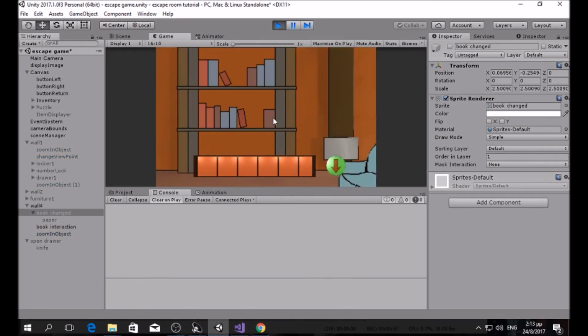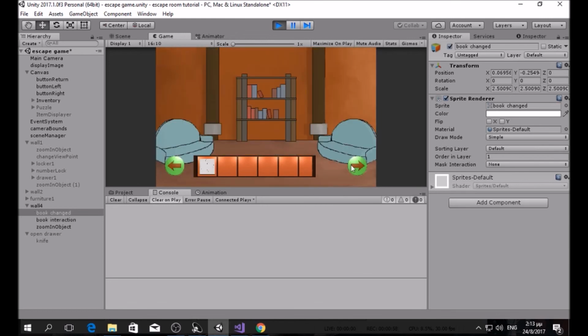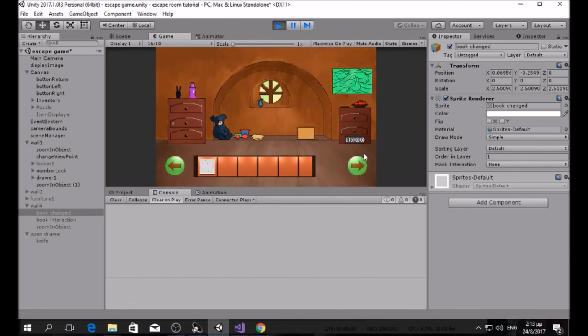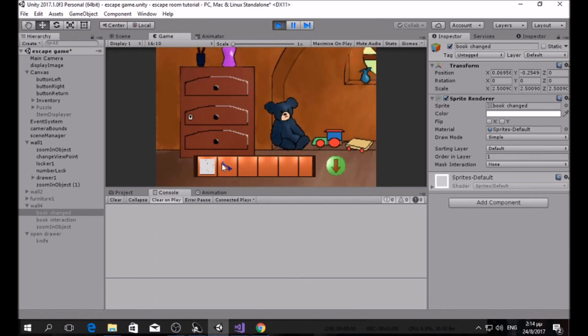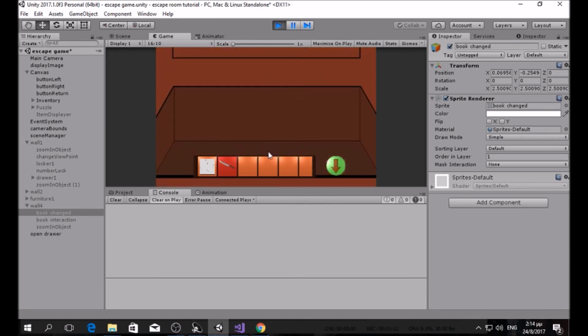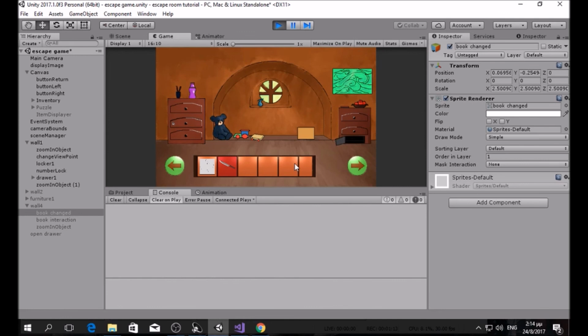So we have two types of interactions. One is simple interaction, when we just click and change the state of this dynamic object that we interact, and the other is that we need an item in order to interact with. So that's it. There were some mistakes that I make, and I need to go back and redo things.